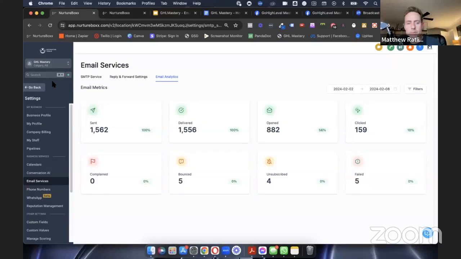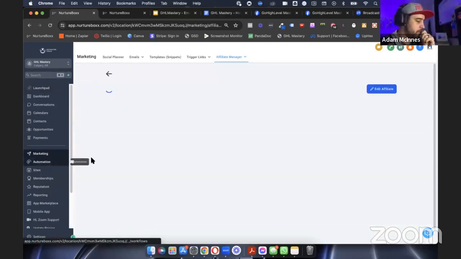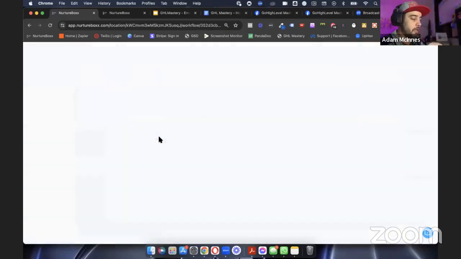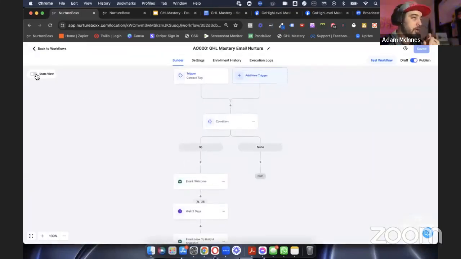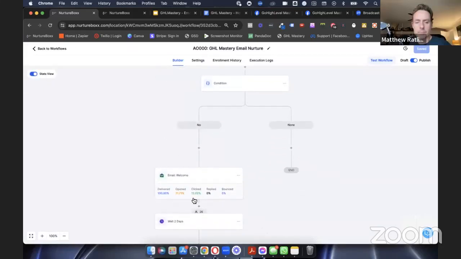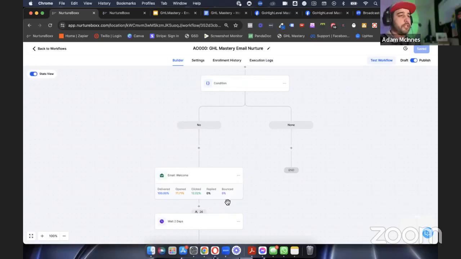Yeah, so this is where, in the sub account settings, email services, and then email analytics. So that's one place you can go to find your overall deliverability. But for the use case that Matt's talking about, where you're going to slowly drip out a 5-sequence set of emails to your list, you can go into the workflow, and I'll revert to Matt on this, but you can view stats. You can see your open rate, your click rate, all of that information in here as well.